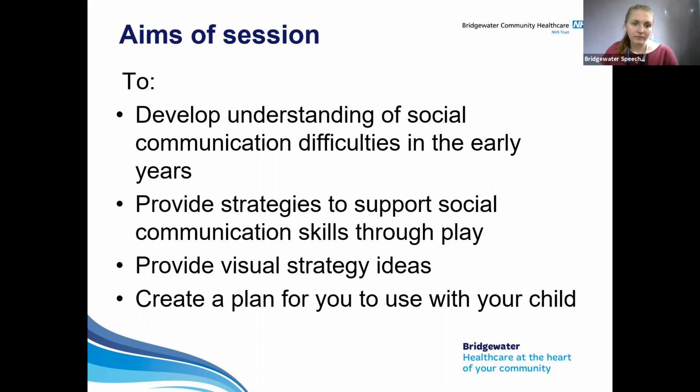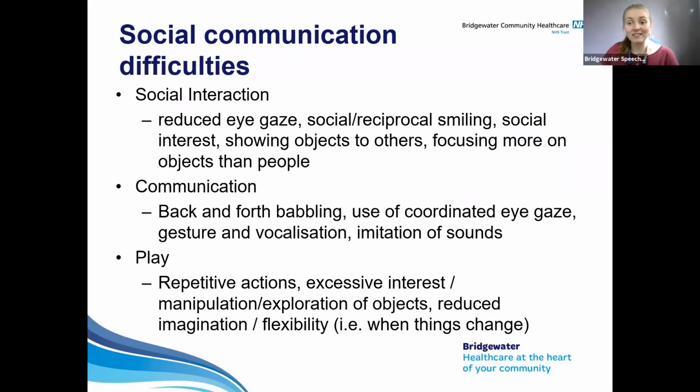So, social communication difficulties. So what are social communication difficulties? So we think about it in terms of three key areas when we think about preschool social communication. So obviously there is social interaction. And if you look at the points here on the slide, it's things like eye gaze, looking at the person.